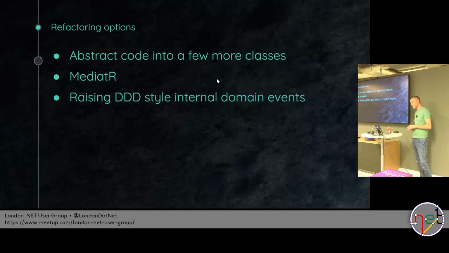And we also went quite far down the road of a thought process around domain-driven design style internal domain events. We probably had a few problems with our domain model, which meant that we didn't do that, although we did come full circle in the end, and we have got internal domain events, which I'll mention later.